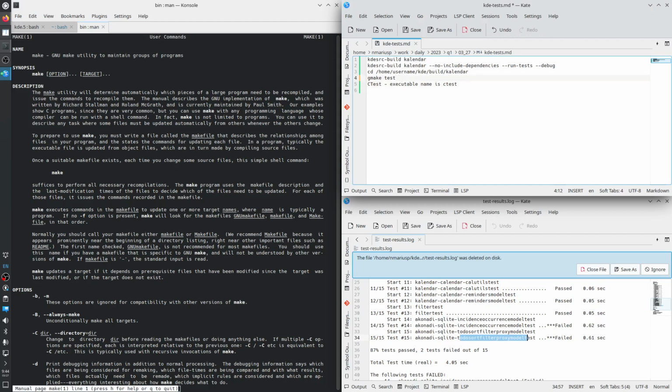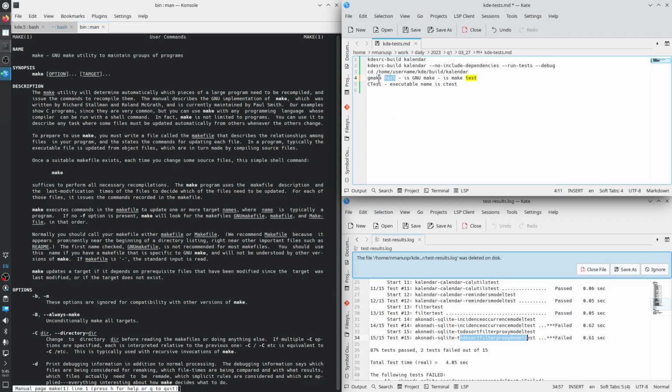Okay, so cmake test is GNU make, is make test. So it does not matter if you run the executable make or if you run the executable cmake, because cmake is just a symlink to make and it will do the same thing. Okay, so the make Unix command line searches in the current directory for a file, makefile, and if it finds it, it will run the target which the command line receives as a command line parameter. So the command line parameter is test.